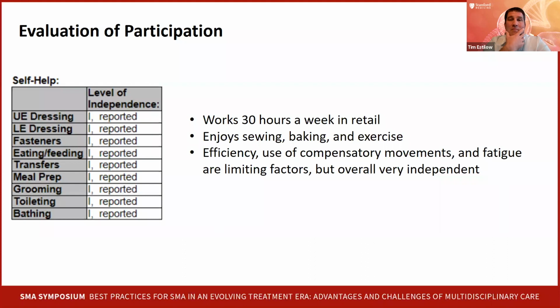So really, when you think about limiting factors for her, it truly is how efficient is her movement? Does she fatigue? Is she at the end of her shift? And that's what we talked about from several visits. She was able to stand longer. Her feet weren't as sore. She didn't need to take as many breaks. So as she progressed with her home exercise program, which she's very diligent at, and she's got great equipment at home, she has a treadmill, an elliptical, weights, and bands, we really started to see this take over in terms of how productive and successful she was in her environment at work, which is what we want.